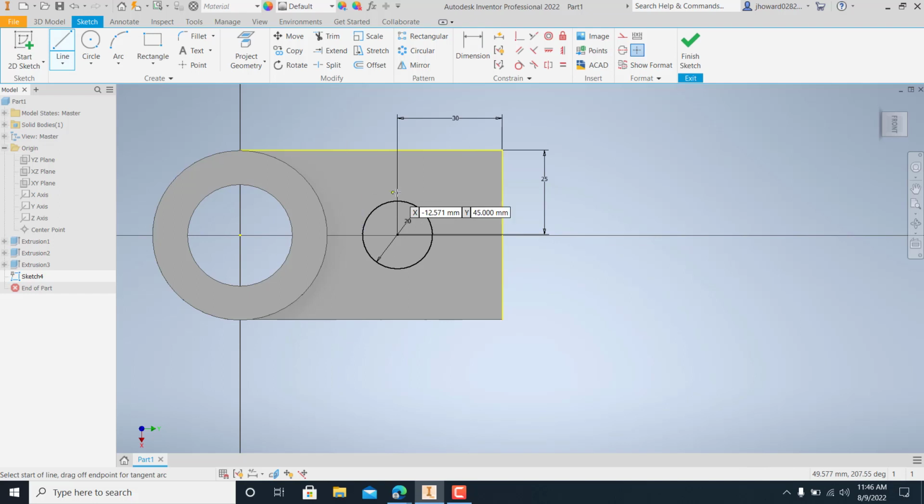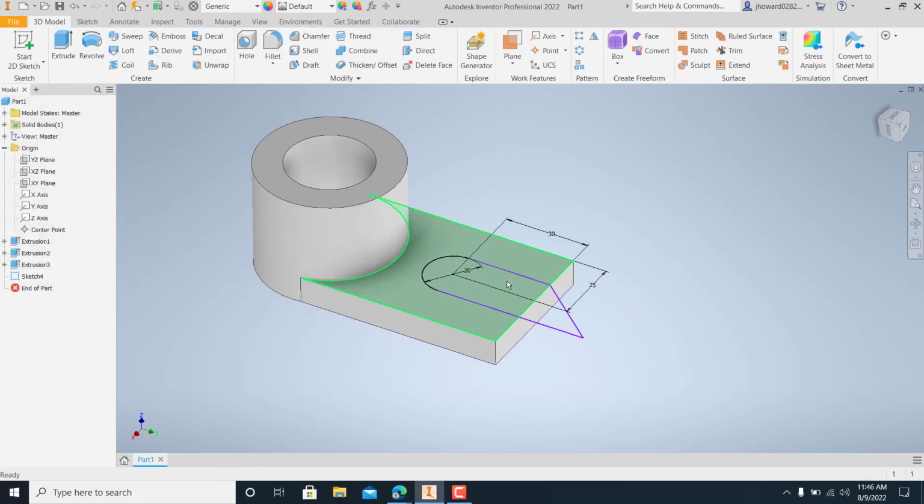All I have to do is hit line, come in here and click on that quadrant all the way out to the end. Click on that quadrant all the way out to the end. And it doesn't matter, I'm going to cut all this. I can actually go past it. It doesn't matter. A lot of times I do that just so I can see what I want to cut. And then I'll trim this a little bit. As long as it's all one piece when I finish this up, because I want to cut down through this and make this little groove for a bolt to hold this thing down.